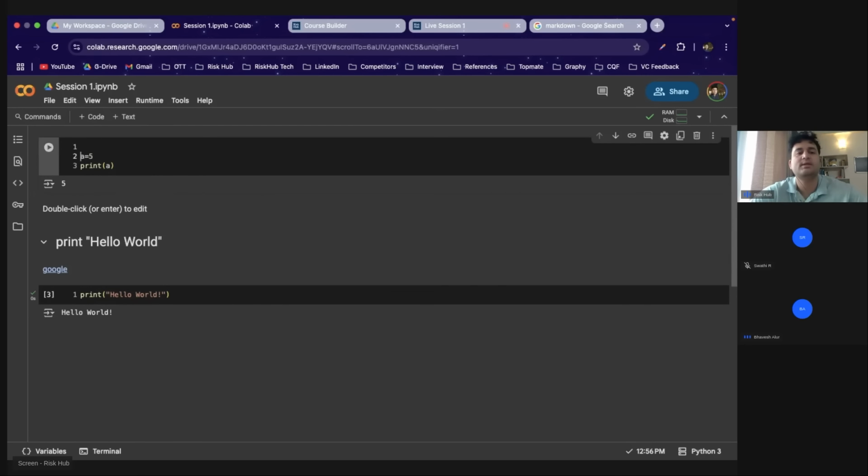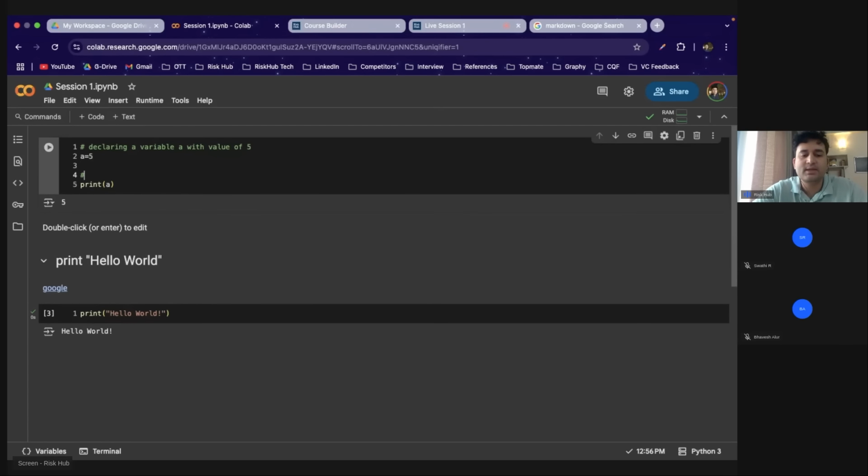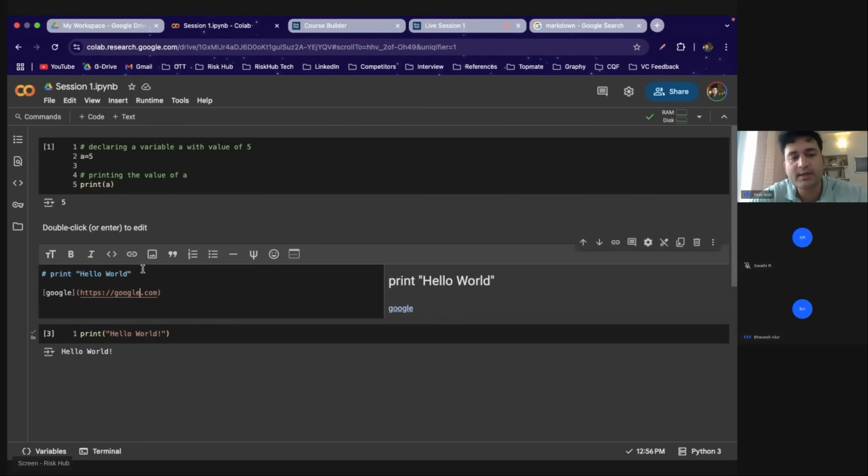Like here, I would write, declaring a variable a with value of 5, and printing the value of a. This is how I would do commenting in Python in general. But in Jupyter Notebook, I can do more rich, comprehensive commenting.